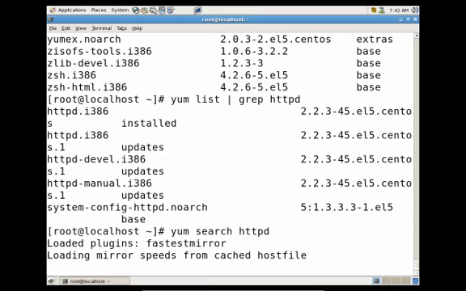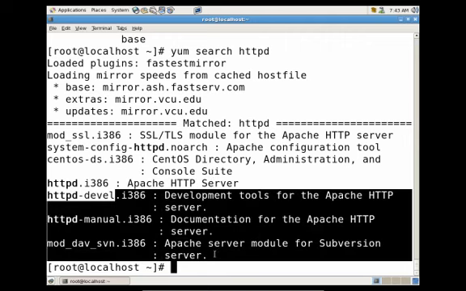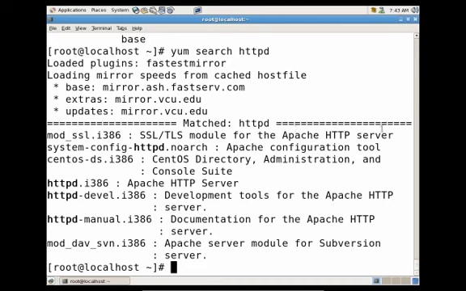So just give it a second. So you'll see it says HTTPD is an Apache HTTP server. Notice it does not tell us if we have it installed or anything yet. So that's why I prefer using the yum list method.